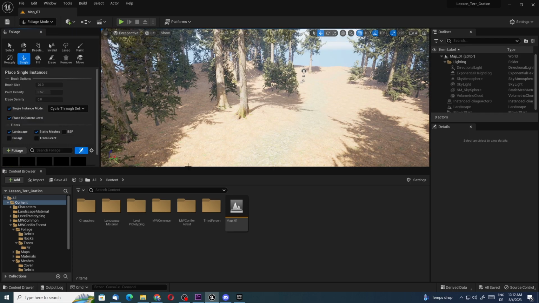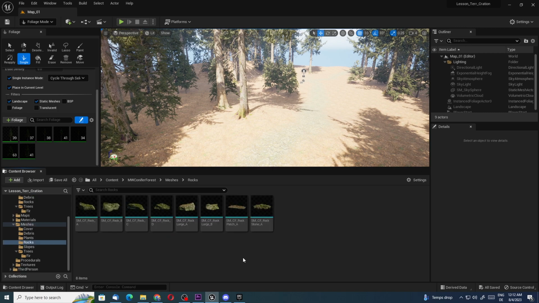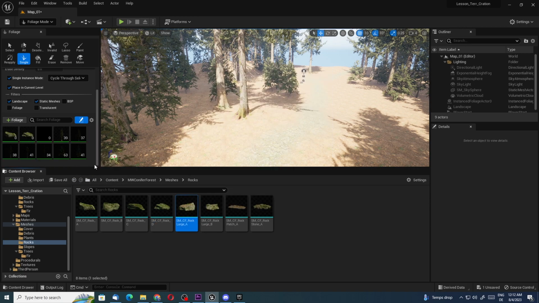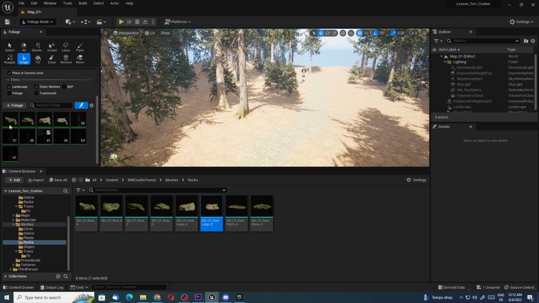Again, let's go to the foliage mode, and we need to find some rocks. The same as with the trees, you just drag and drop rocks into the drag and drop area. Okay, 4 times I think it's enough. Make sure that all trees are deselected, because we will not paint the trees right now. Rocks are selected, so choose all the rocks.